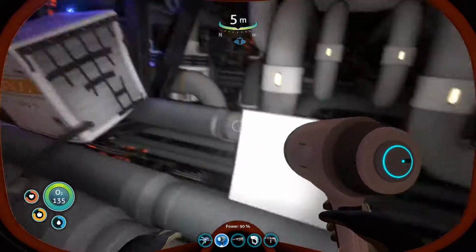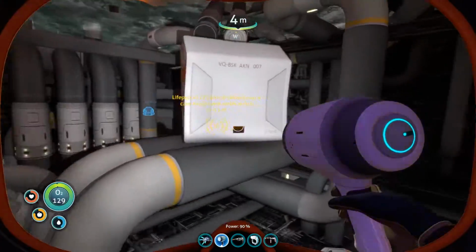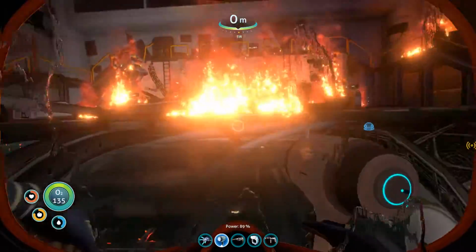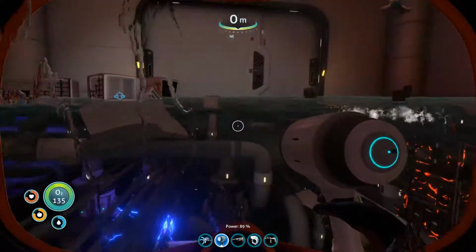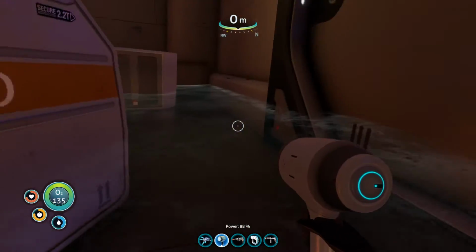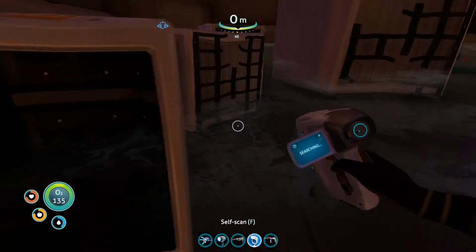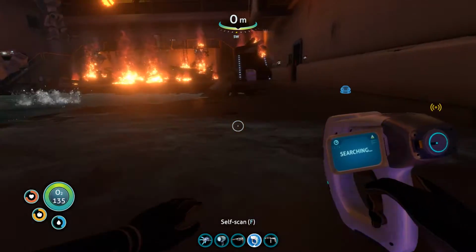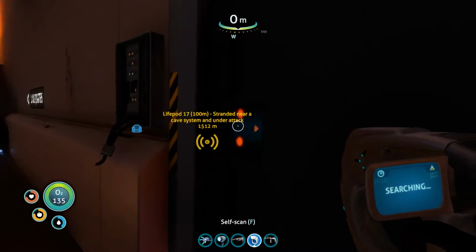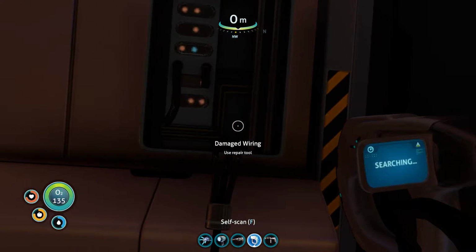See some items here. Anything I can scan for? Anything I can scan? Any new equipment or anything like that? Nope. Okay. These are all empty at the moment. Locker room. Damaged wire. Oh, I can use the repair tool here. Okay.